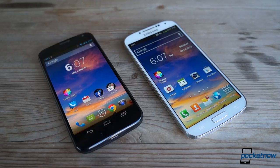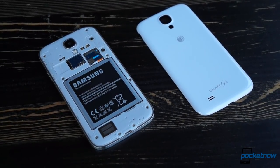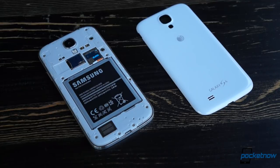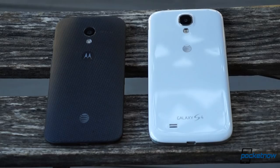Taking a look at the engines, the most notable difference is that only one of these phones lets users get under the hood. The Galaxy S4 includes user-expandable memory and a user-replaceable battery, while the Moto X doesn't. The 50 gigs of free Google Drive storage you get with a Moto X purchase helps, but sometimes there's no substitute for a good micro SD card, so Samsung wins the power user points in this regard.